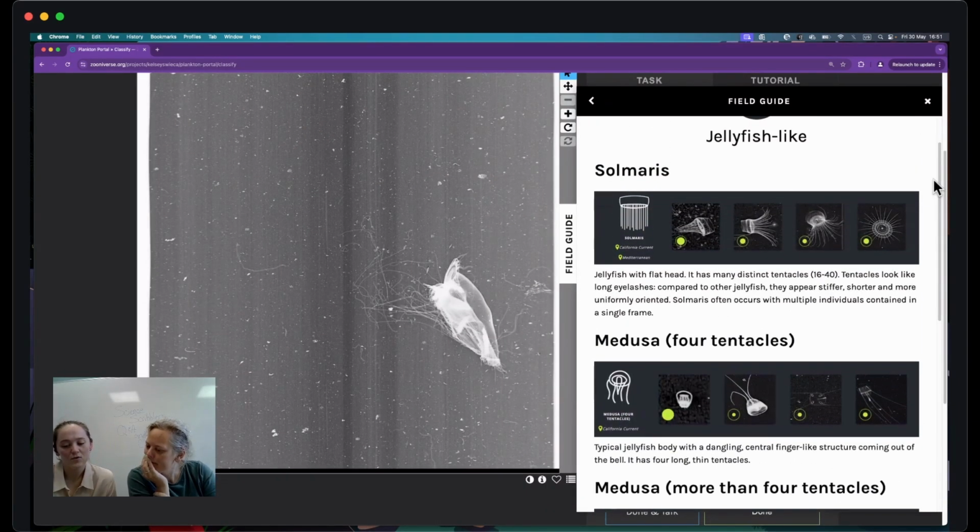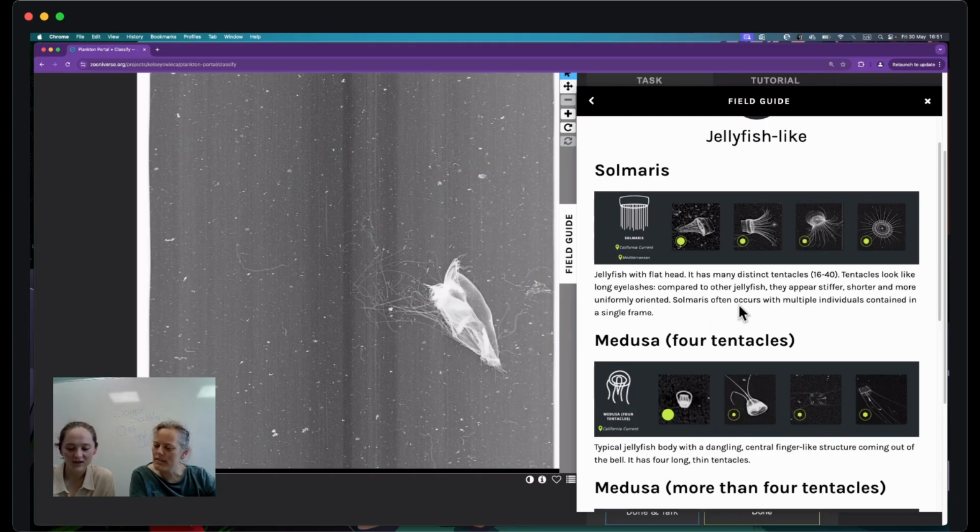Solmaris looks so distinctly flat in the ones that they've given, I guess with the exception of this one here. It does seem to have more kind of ring structures at that top area as well. It looks kind of like a lamp, like a lampshade. Yeah, with a tasseled lampshade that you'll find in your grandma's or something. So I think this one's probably rounded rather than Solmaris.